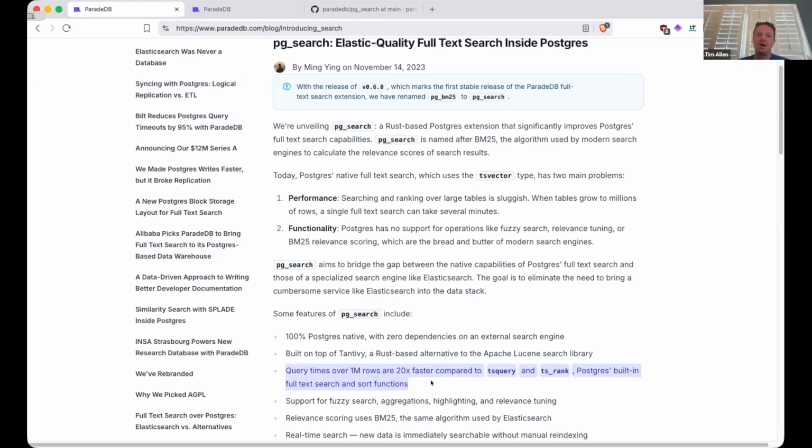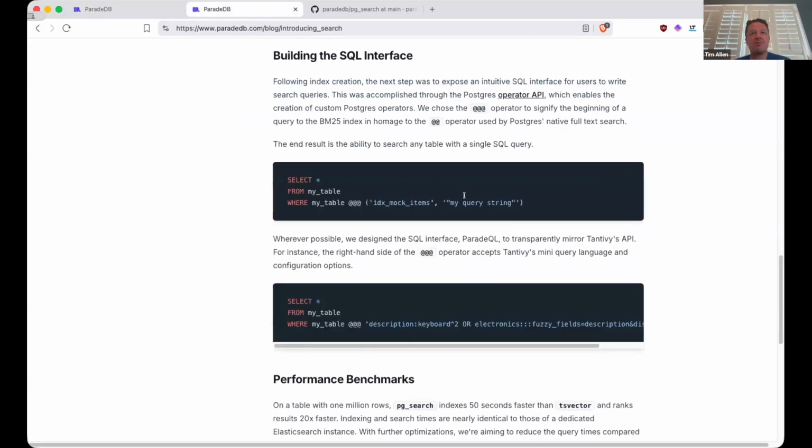It's built in. There's support for fuzzy matching, aggregations, highlighting, relevance tuning, all the things you'd expect from a modern text search. And again, the relevance scoring uses the BM25 algorithm, the same one used by Elasticsearch. You also don't have to manually re-index anytime new data is added. It's automatically put into place. Here's some basic syntax of how to do searches within PG Search.